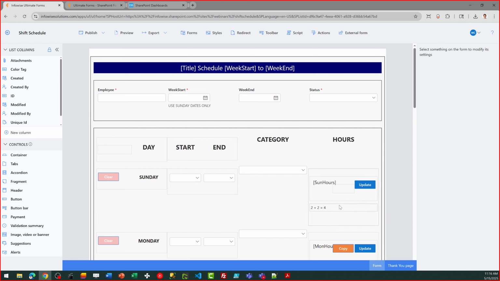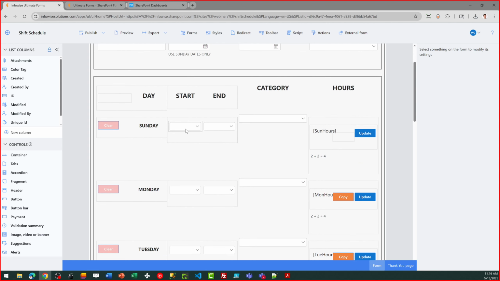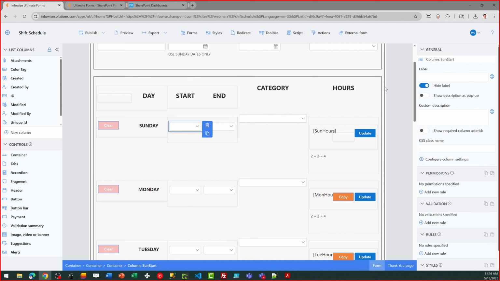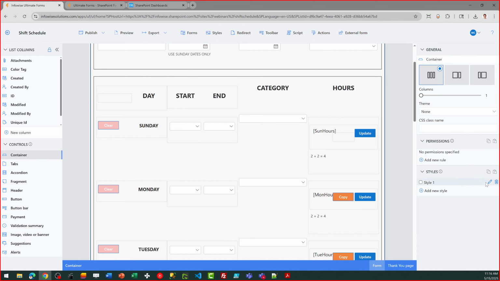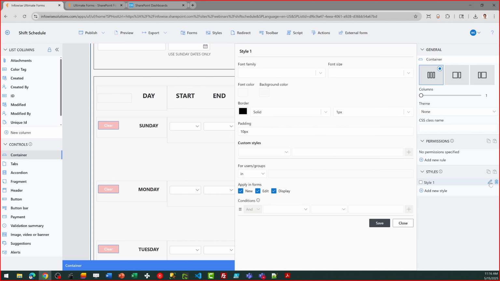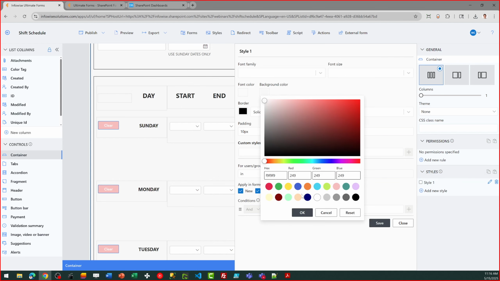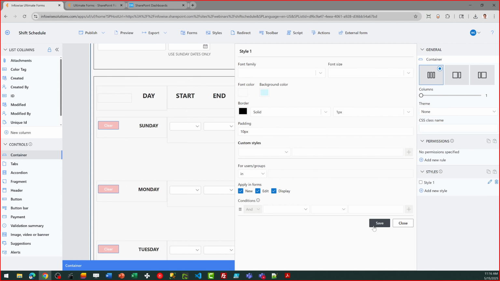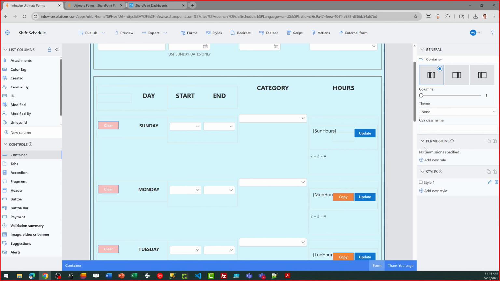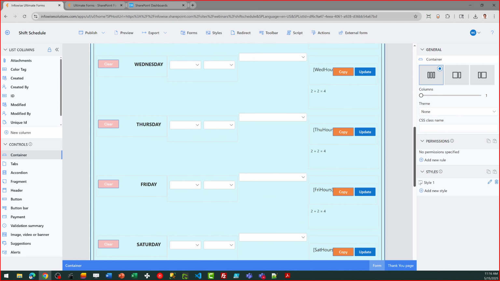So this is what it looks like building the tool. And as you saw, I have different buttons that make updates in there, but all of that's under my control. I can just come into the interface and I can adjust the look and feel. Maybe I want to make the look of the timesheet different. I could just come in here and I could do a different background color in the form, and just within a few clicks it just immediately changes, and what you see is what you get. So all of this is very adaptable and adjustable to you according to your preferences in your own organization.